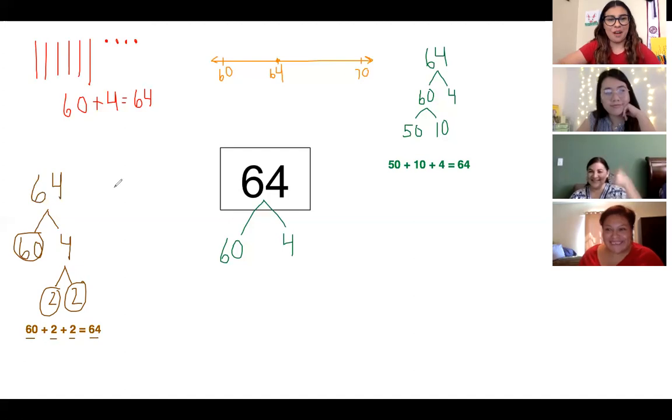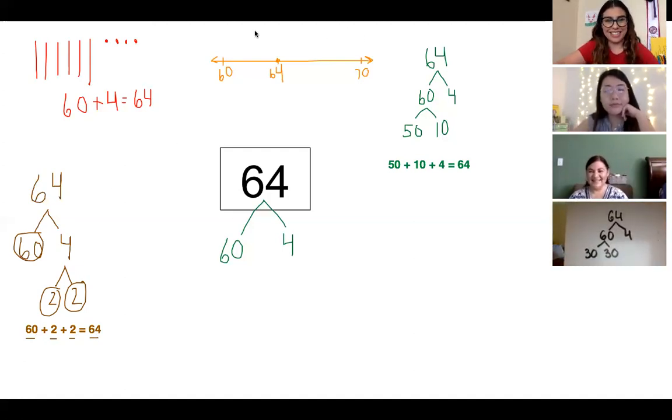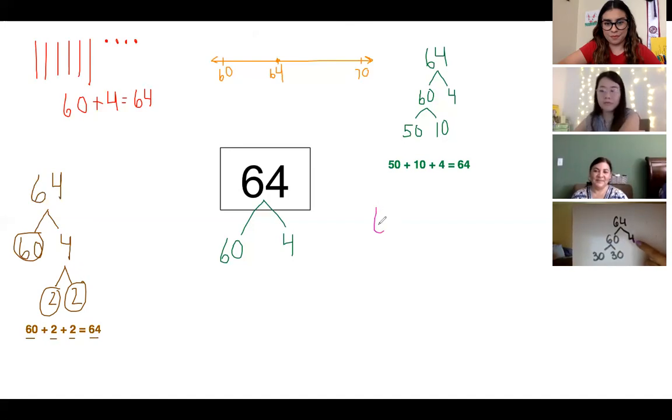Ms. Rosales, can you help us out with a third way to decompose 64? Ooh. I kept it the same. I wanted to show, like Miss T, the split between the 60 and the 4, but I decomposed it 30 and 30 because she showed me that I can decompose the 4 as doubles. So I tried it with the 60 and it so happened to work. 30 and 30 makes 60.